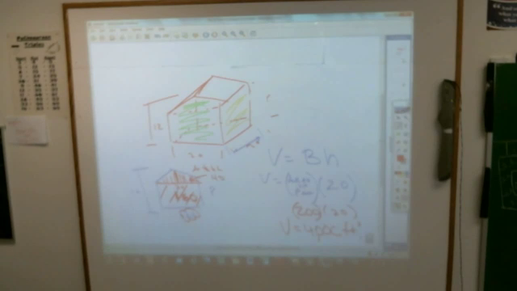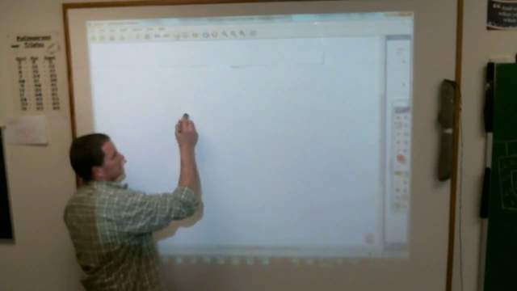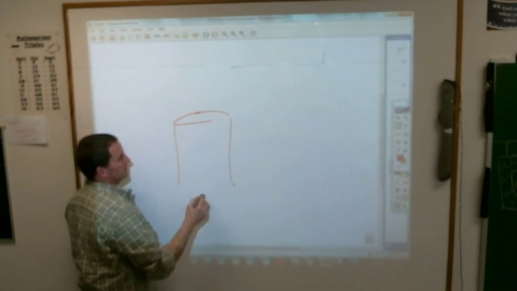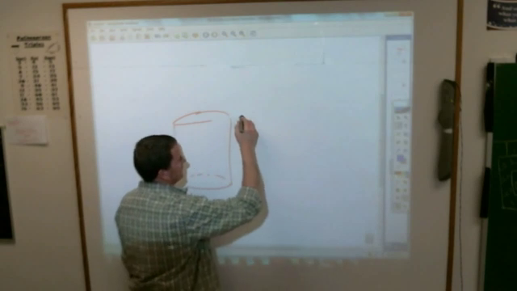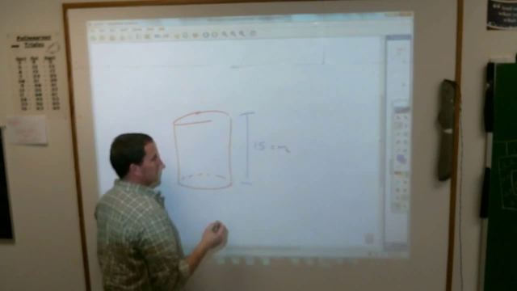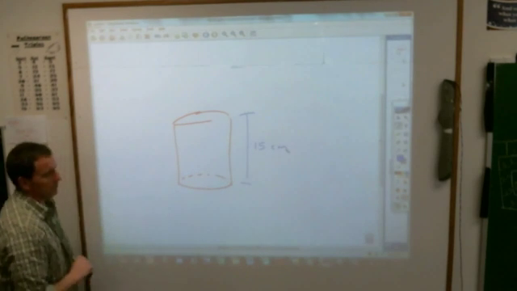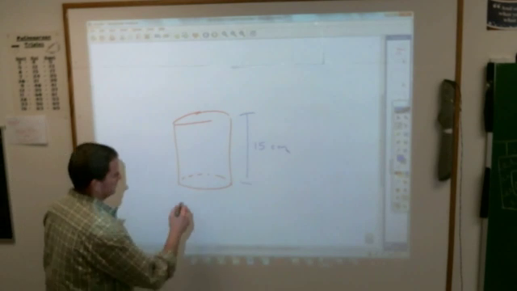Look at letter D. A cylindrical candle that is 15 centimeters high has a diameter of 8 centimeters. Sketch the shape, find the volume of the candle, express it in terms of pi. So again, your first thing to do, it's a candle. So you've got a cylinder here. Label it. What does it say the candle is? How tall is it? 15 centimeters tall. It's a pretty big candle. And does it say to give you the diameter or the radius of it? Which is 8.